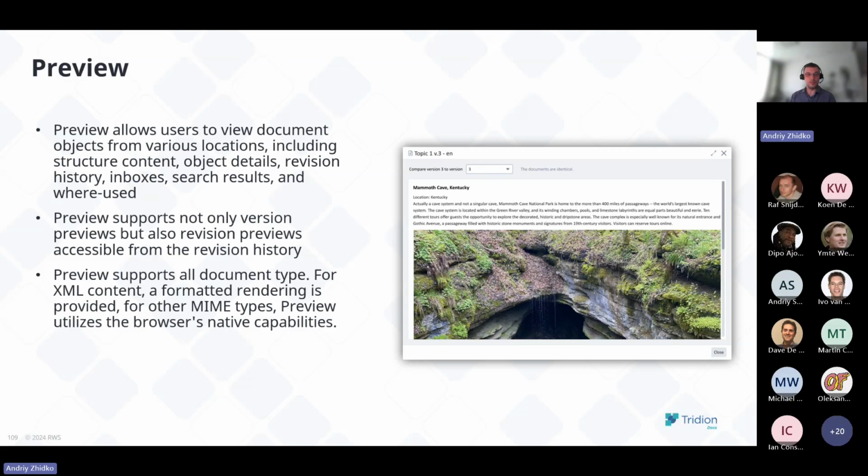It does support not only a version preview, but also a revision preview from the revision history. Preview supports all document types, and for XML content, formatted rendering is provided. For other MIME types, preview uses the browser's native capabilities.